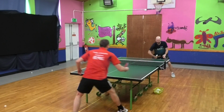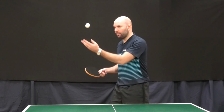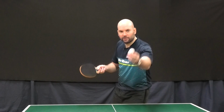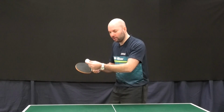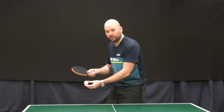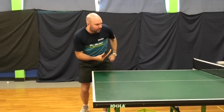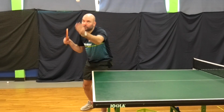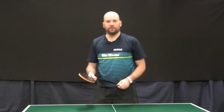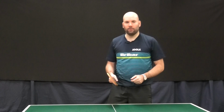Okay. The contact point, once you've thrown the ball up, is incredibly crucial in this. Okay, so we've thrown the ball up. If we contact the ball up here, we're hitting the ball down. It creates that high bounce. Okay, so by changing where we make contact, we throw the ball up. If we contact around net height, and we push that bounce a little bit up the table, halfway, 2/3, with an open racket, then we should be replicating the bounce that we've made with this contact, and that should help keep the ball nice and low over the net. If you still find it's popping up a little bit, just let it drop a little bit further. See if that helps keep the ball even lower.